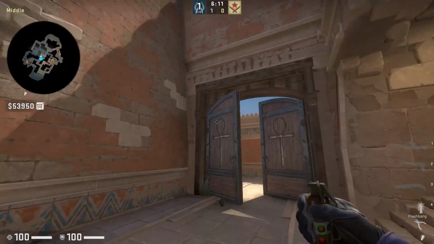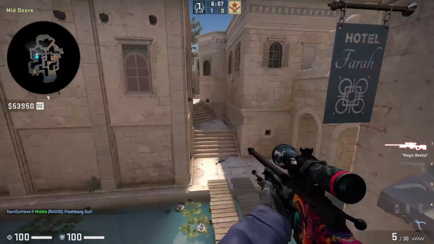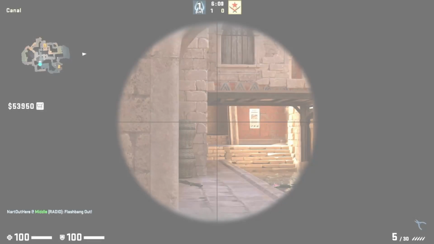Professor has this flash where he's in middle and he ducks, aims here, and then left click throw. This flash is meant for the T opper that's going to be holding the dark position early on. You could throw this flash to blind the opper to allow your teammates to peek.